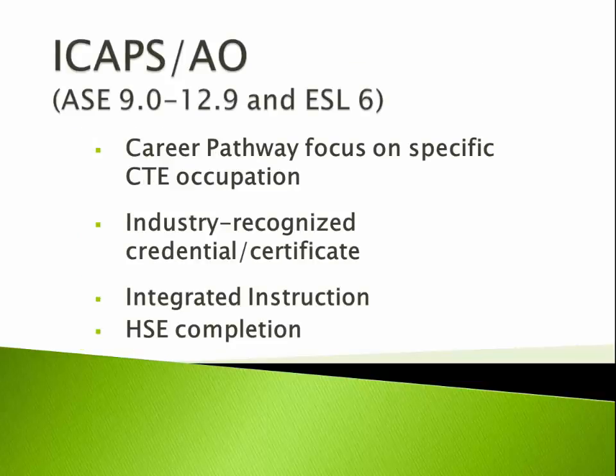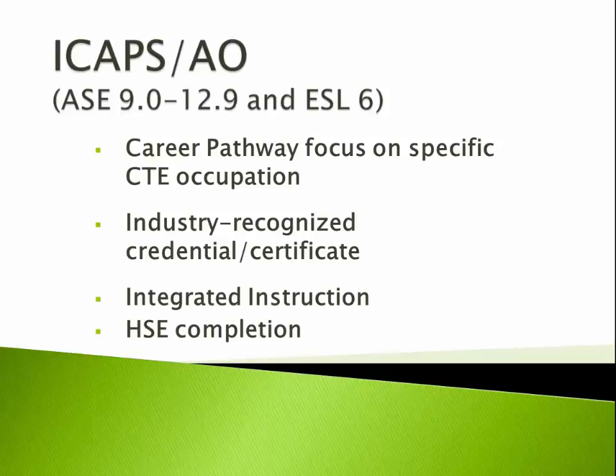The highest level of the career pathway graphic is the ICAPS or the AO programs, and their EFLs again are 9 to 12.9 and ESL 6. Upon completion of this level, students could enter a career pathway with access to an entry-level skilled job or an entry-level technician job. In addition, they could seek additional training or enter college. Instruction at this level builds on Bridge 1, Bridge 2, and secondary completion levels.